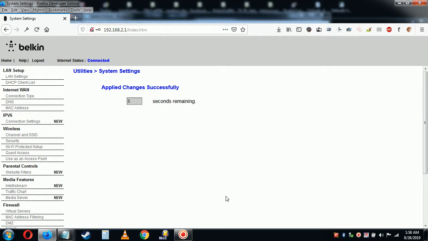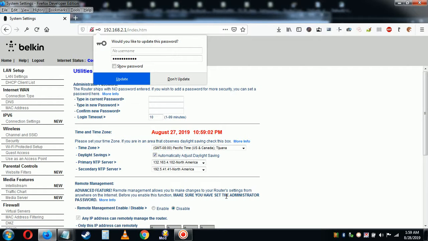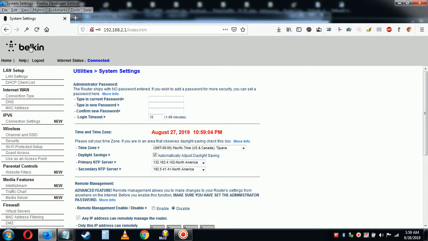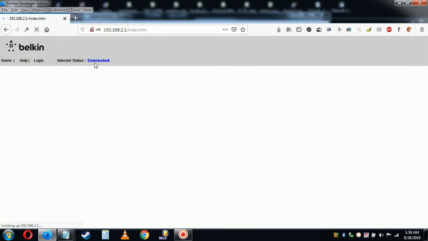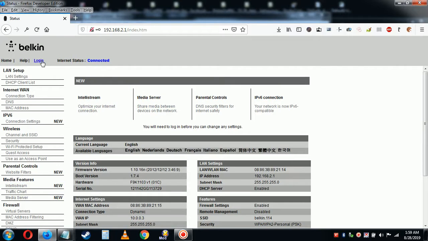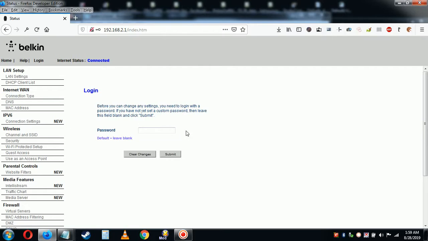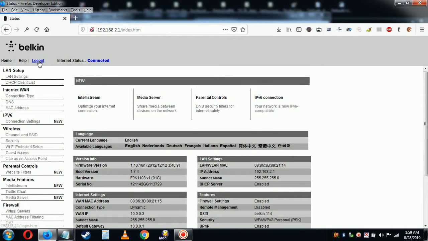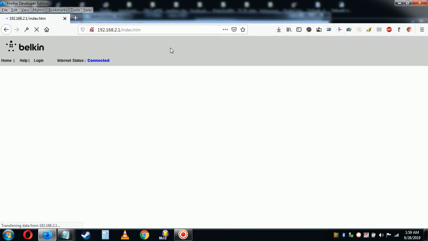And so it's changing back to blank now, and so you should be able to leave it blank and then change it to something that you want to use for your password. But just don't leave it blank. Just change it to something else. That's important. Okay, so yeah, you should be good to go, and I'll leave you to it.